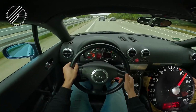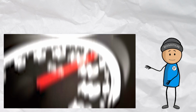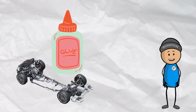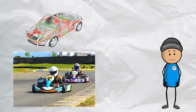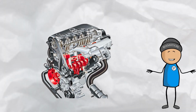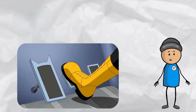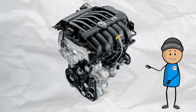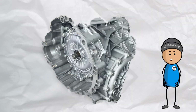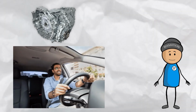So, what's it like to drive the Mark I Audi TT Quattro? Picture this. You're behind the wheel and every corner feels a little sharper, every acceleration a little more thrilling. The Quattro system makes sure you're glued to the road, and the lightweight body means you can throw the TT around like a go-kart, with none of the drama you might expect from a high-performance car. With the turbocharged 1.8T, you get that satisfying rush when you plant your foot on the accelerator. The car responds quickly and the handling is precise. For the VR6 enthusiasts, you're treated to an engine note that sounds like it was made for back roads and winding hills. And with that DSG gearbox, shifts are quick and smooth, making the driving experience feel more like an extension of yourself than just a car you're driving.